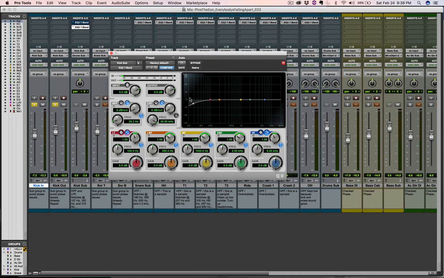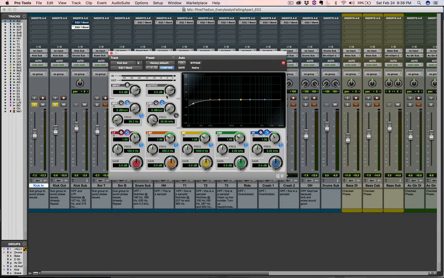And when we do that, right, with the kick, you just have to be careful because it is a low-end instrument, so we don't want to take out too much of it, right? But you notice that I over-exaggerated it, and then I brought it back to its normal state, or back to where I thought it could end up in a good place, right? Where it's cutting out a little bit of those sub-frequencies that don't need to be in there, but not taking out too much. You then want to bypass and activate the plugin back and forth, A/B it, to make sure that it's at the same volume, right? So you're gain matching it.